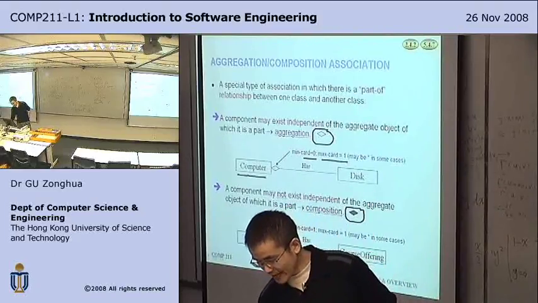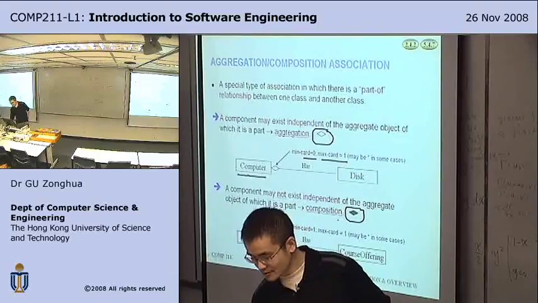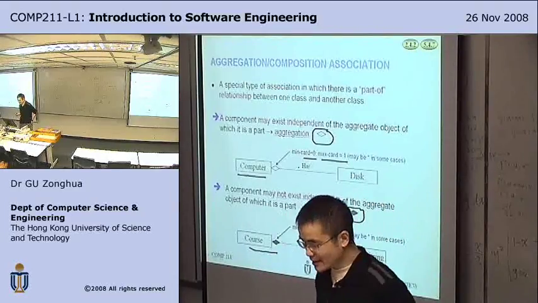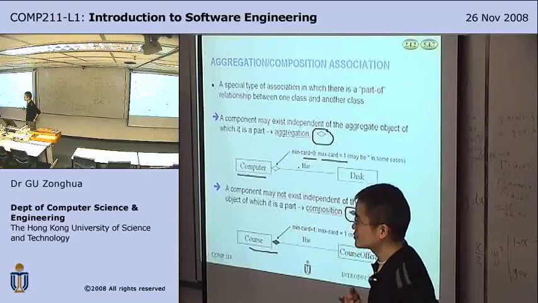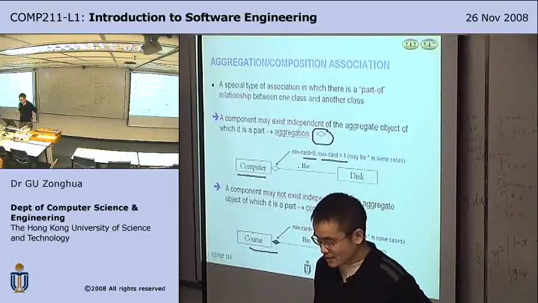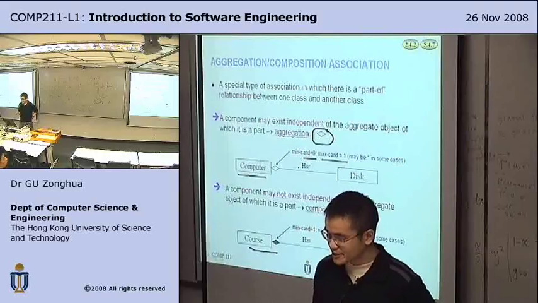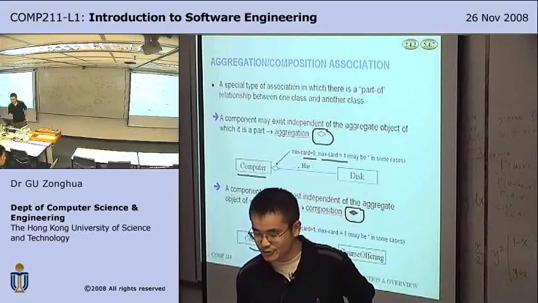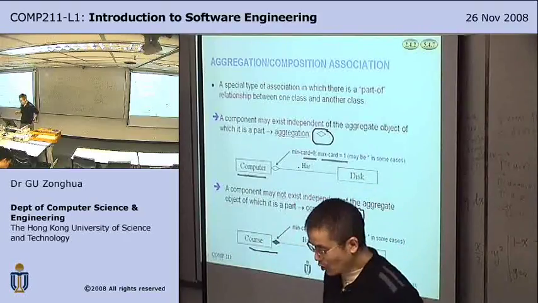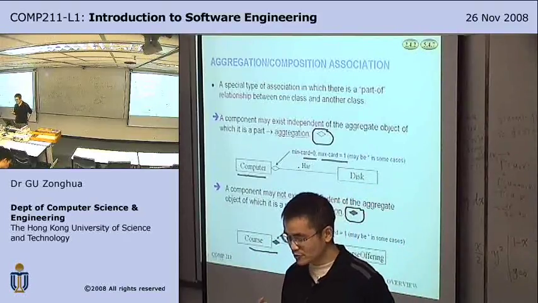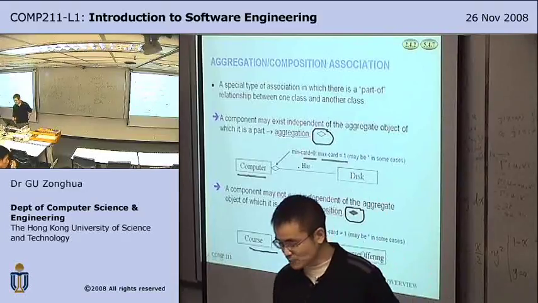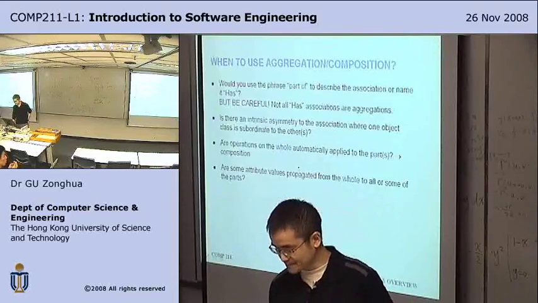A course can have 1 or more course offerings. So association, composition, and aggregation are special types of associations. Therefore, you can always use association whenever aggregation or composition is used, but you cannot always replace association with aggregation or composition. So again, it's a question of one being more general, one more specific.